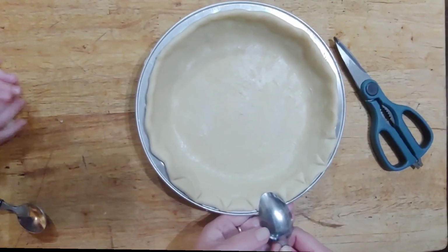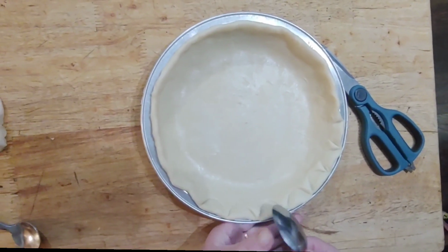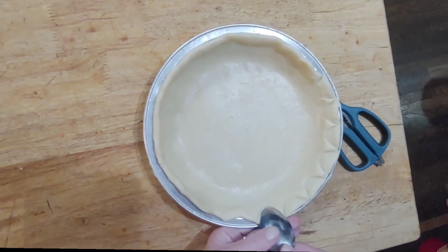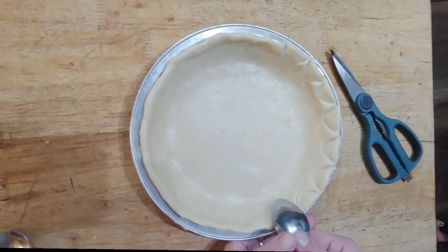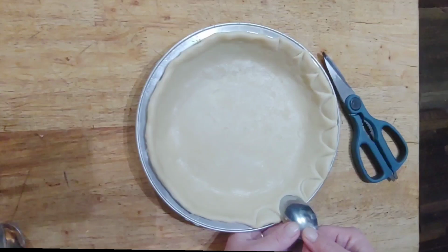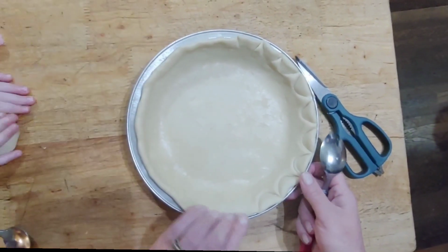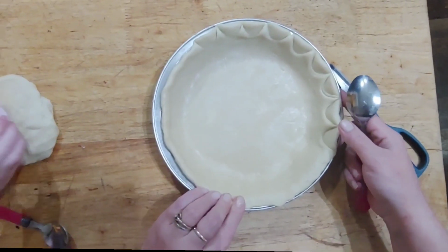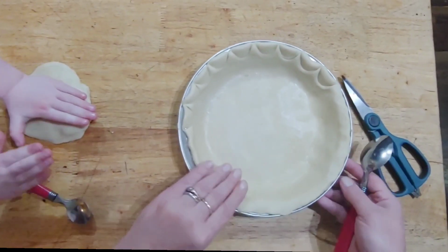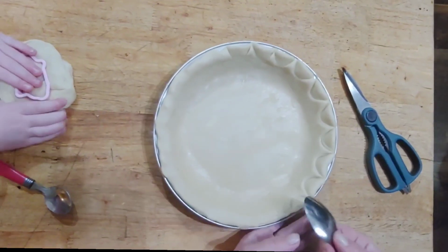And you don't want to press down too hard or you'll cut right through and then you'll just have chunks of pie crust that come out. Just try to keep your spoon parallel so all your little pretty ruffles. Oops. I gotta go back over to that one here in a second too. Went down a little too far, but that's okay because our pie filling should come all the way up to here. Let me just kind of push this into place before we go around the edge. Just push that right back down so I'm not having to press so hard. There we go.